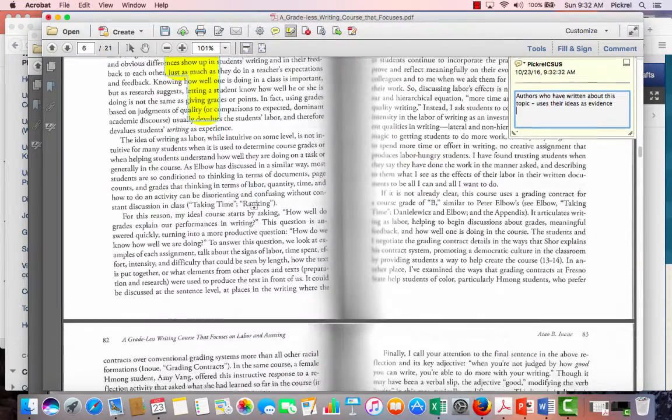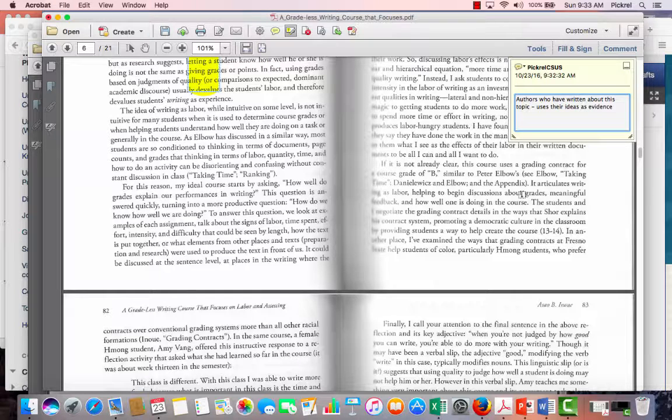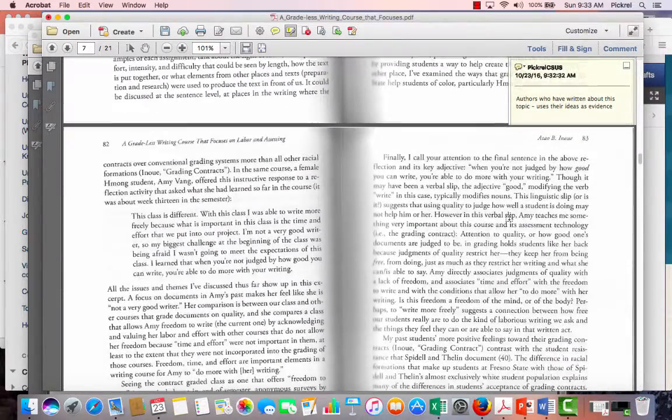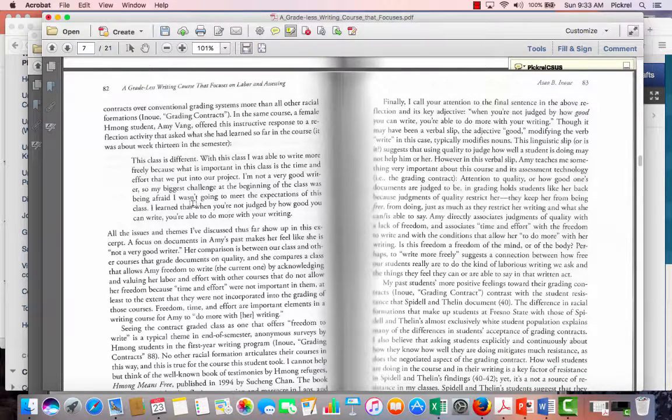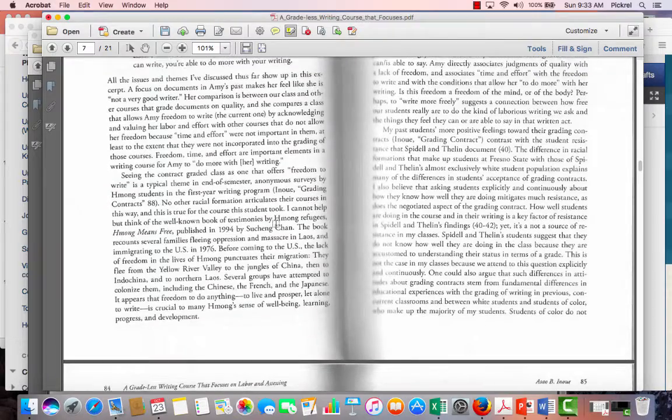Okay. And I think we also get these authors again, where he's giving us more information. I'm not sure why my highlighter is not working so well today. He gives us more information about these authors and how their studies figure into his own. Here again we have more student data. This one was a student's response to a reflection activity, and he brings in that information to the article to use as evidence for what he's proposing.